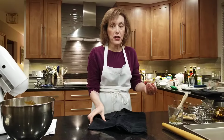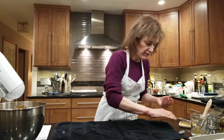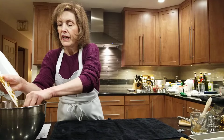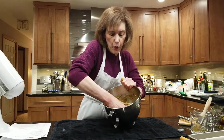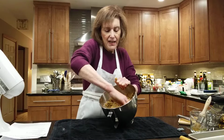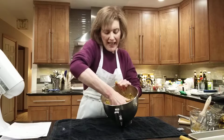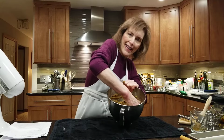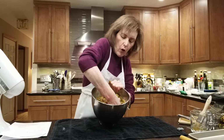And I'm going to do another kooky thing, but it works because I don't want to wait for gingerbread. All right, let's see if this is done. And you want to make sure that that dough is basically coming together. So it's going to be sort of like Play-Doh. And you want to make sure that all the flour on the bottom is blended in. All right, give yourself a minute or two. Feel your dough. All right, get your hands in there. And it should really come together, okay, like that. If you feel that it is too wet, add a little more flour. Mine is borderline. So again, you have that whole cup to play with.